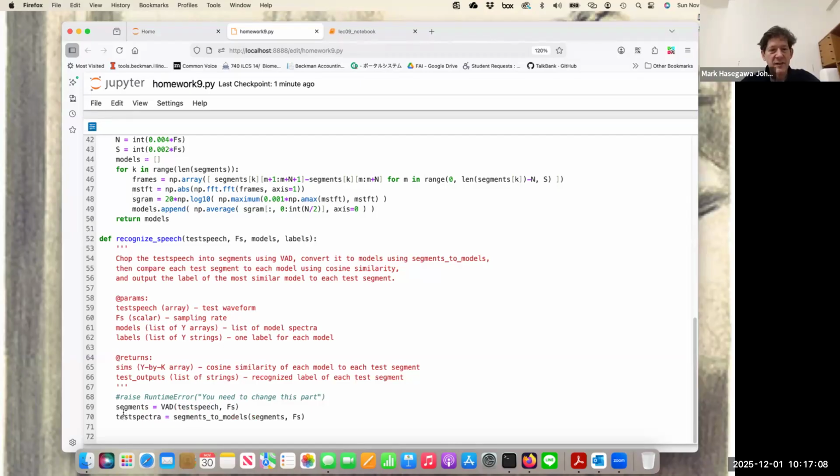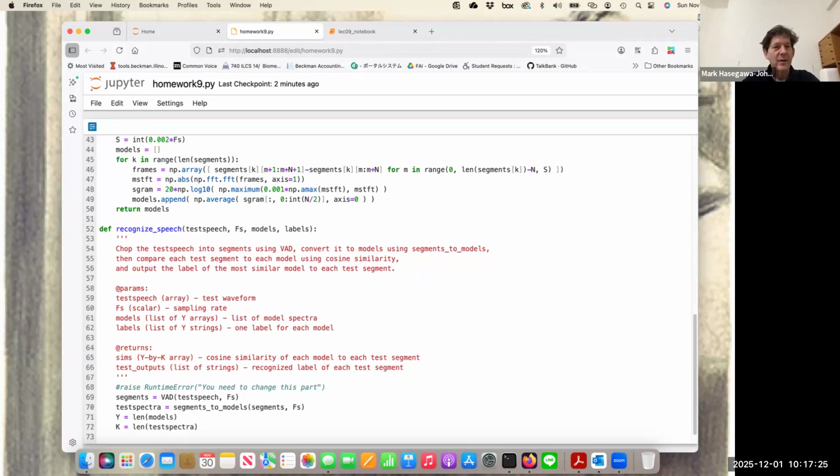Test speech I converted to segments, segments I converted to test spectra, and now let me say capital Y is equal to the number of models that I have, and capital K is equal to the number of test spectra that I have.